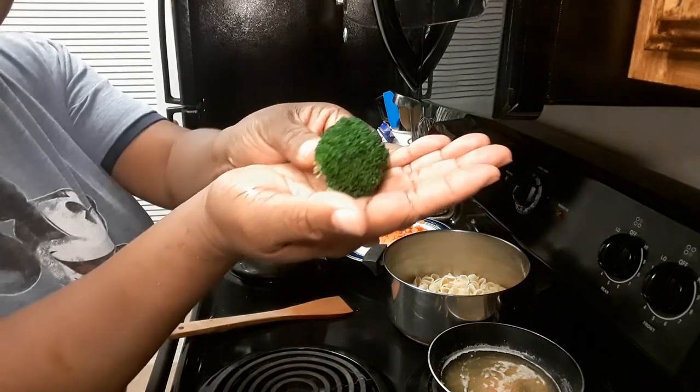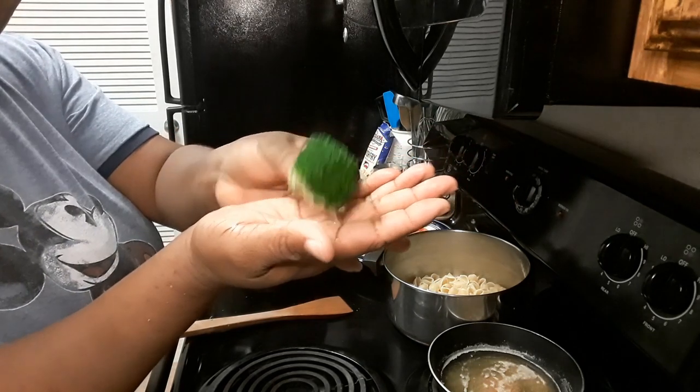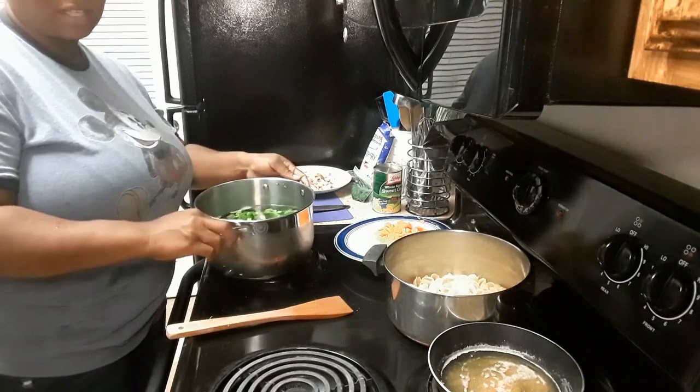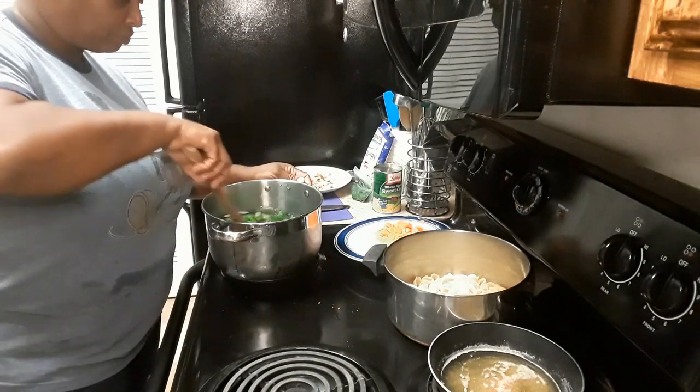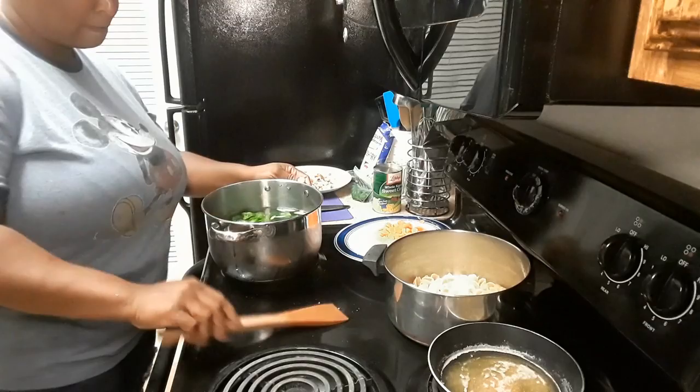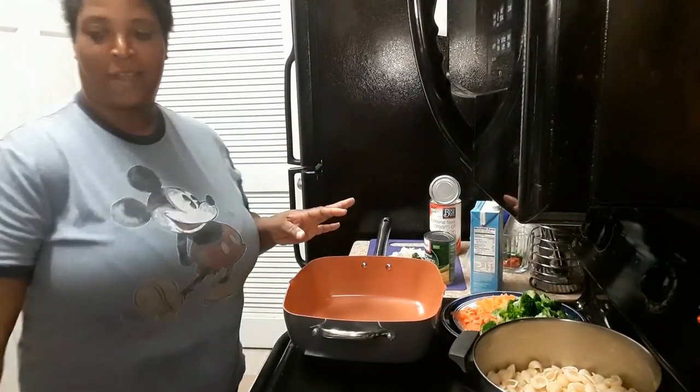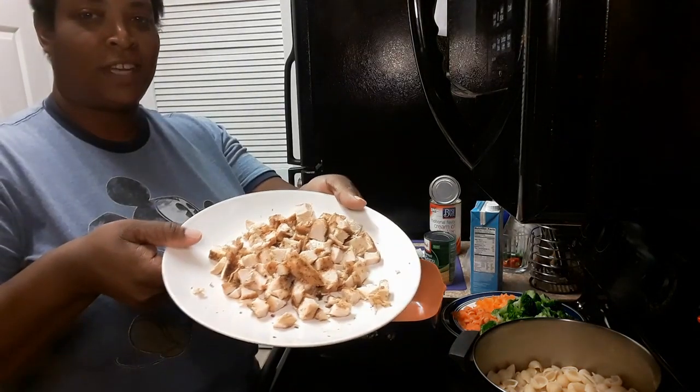Look at that. See? It's nice and green. So I'm going to drain this water off. Okay, family, I got all my chopping done. We have our diced chicken here.